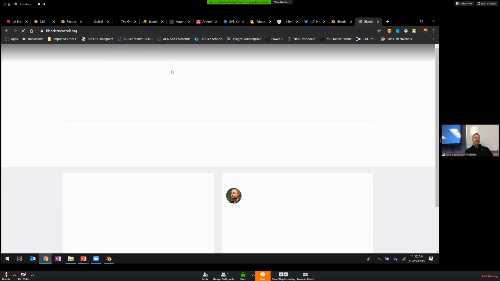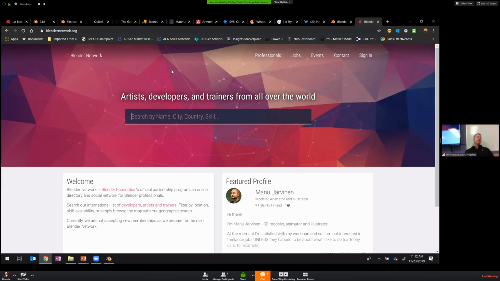It's actually organized by the same people that organize the Blender Foundation and all of that. So you can search by city, by country, by skill. If you're looking for Los Angeles people, this is a really great place to go. There's a couple of CG related job boards that, if you come up and talk to me at a break, I can point you to if you want to put out an ad there. It's been a little bit of a struggle to keep a blender.